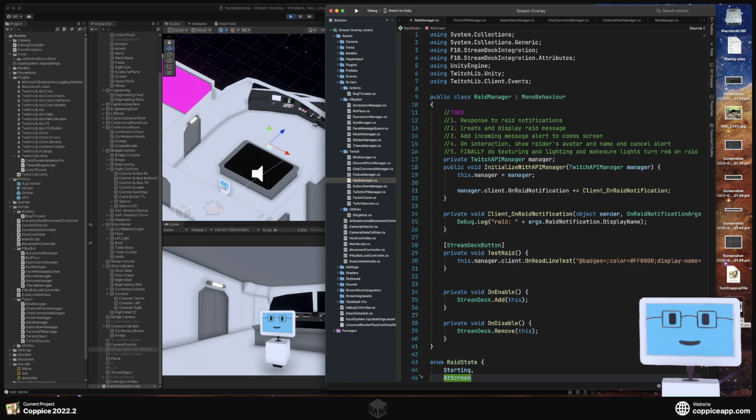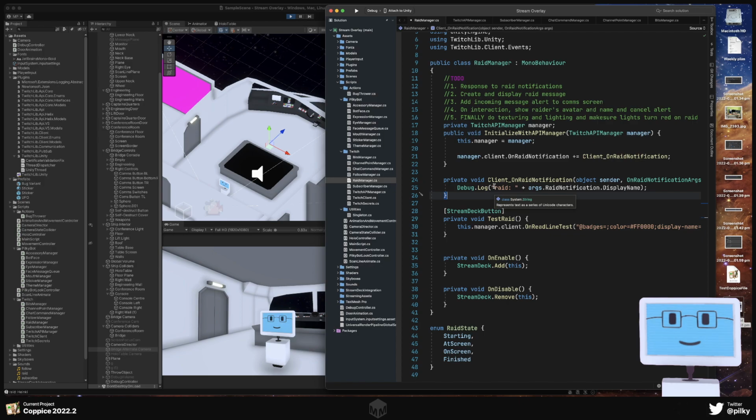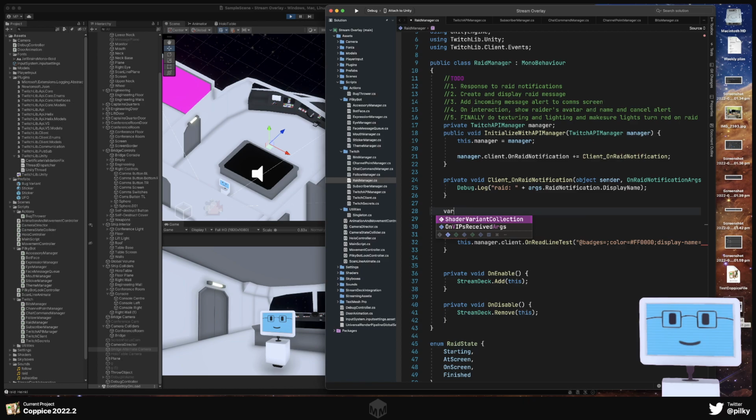So this is going to be when we're at the screen. We're probably going to turn the alerts off at this point, and then we can do on screen, and then we can do finished.